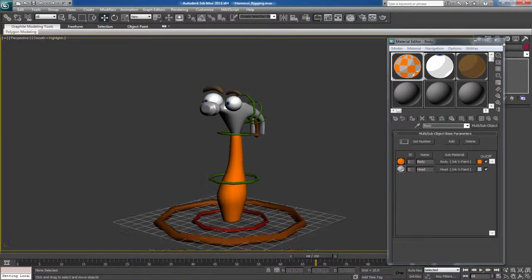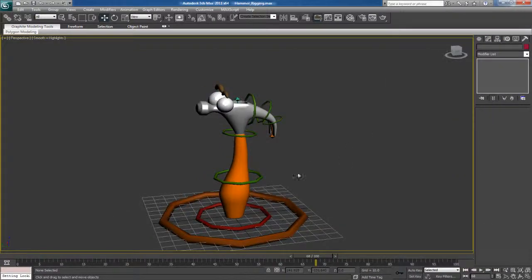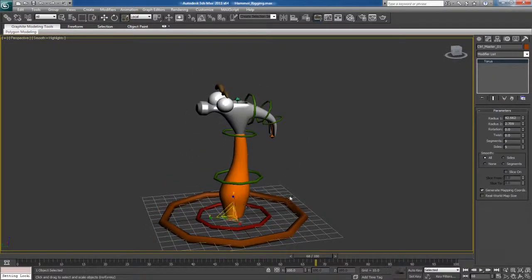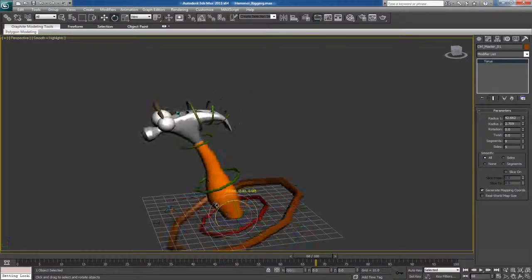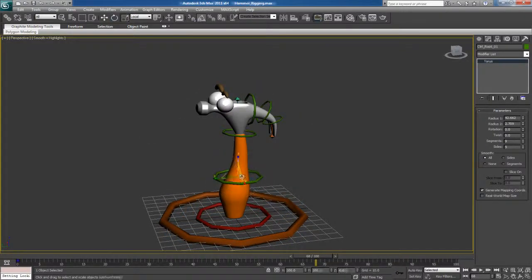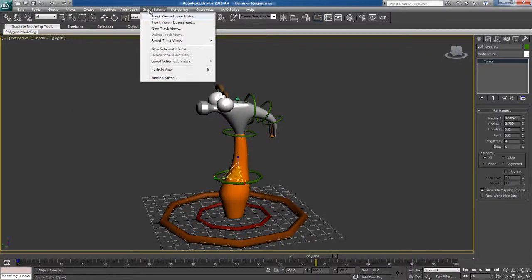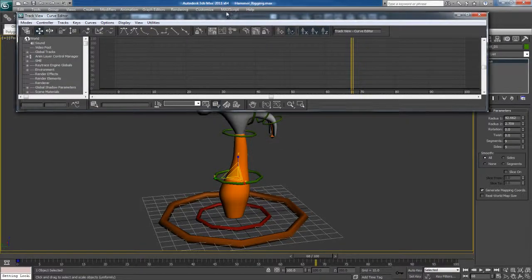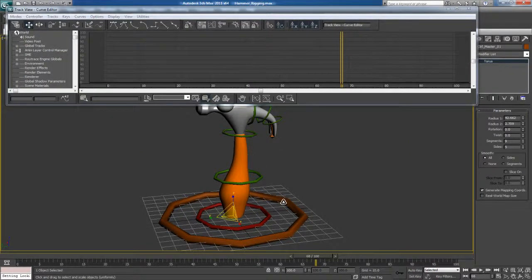Okay, so we just have a few more clean house things we need to do to this object before he's animation friendly. What we need to do is, right now I can scale some of these objects, and I don't want that control. We don't want the animator to come in here and do things that I'd rather not do, like scaling some of these control objects. So what we're going to do is go into Animation Curve Editor, and we're just going to click on one object. So we have the master control.